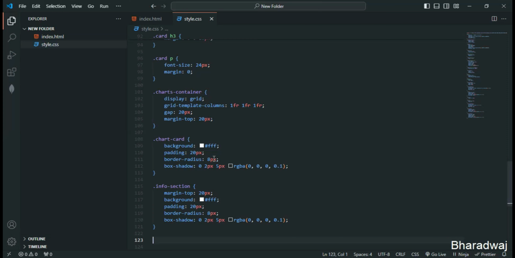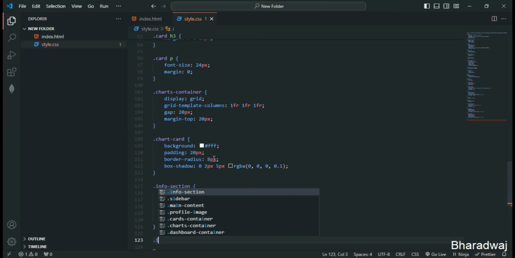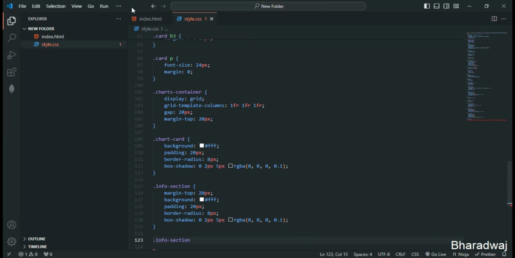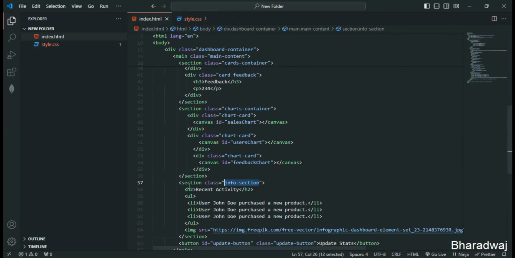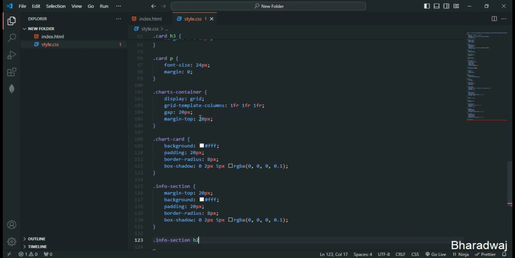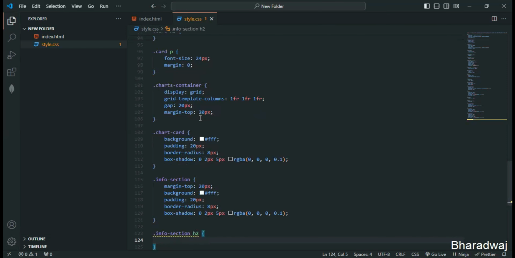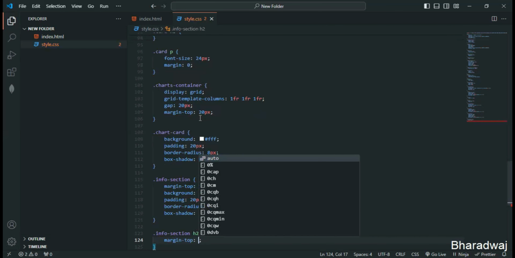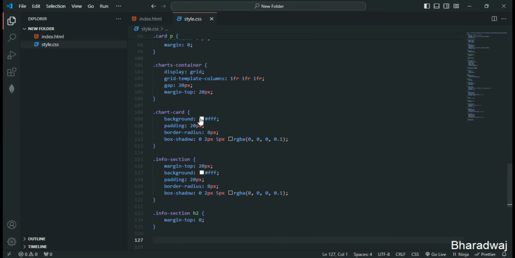Next, we'll style the H2 inside the info section class. Info section will be the same. I'll just come here and copy the H2, and paste it over here. So I'll just give margin top, say. This is it for the H2. Next, let's style the UL inside the info section class, right?